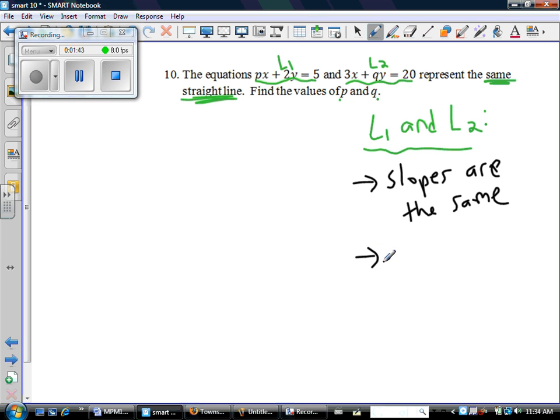So again, every single point is the same, including my favorite point, which is the y-intercept. So they have the same slope and the same y-intercept. And why do you think I'm talking about those things in particular?